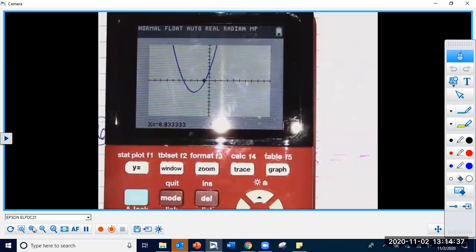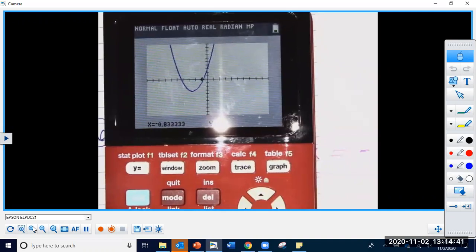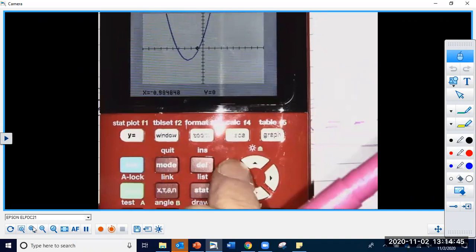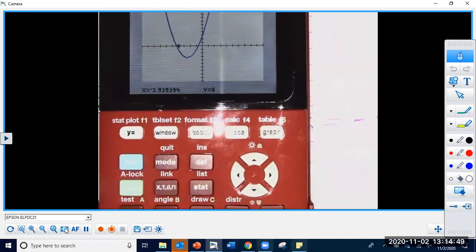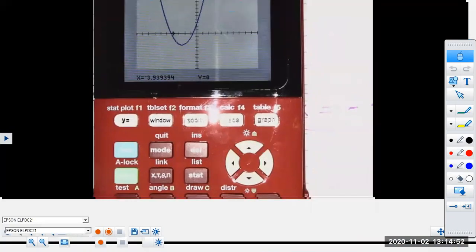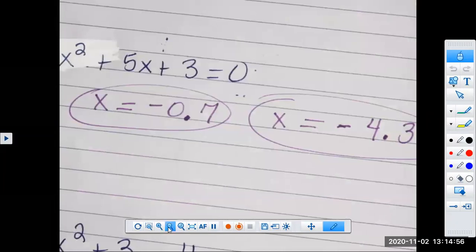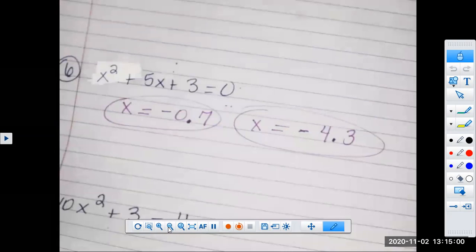And then if you arrow over with your graphs, notice here, I don't know if you can see that, but it says y0 and it's going to give you your x. So you can just use your arrow key and go over and find it that way on your graph. All right. Anybody have any questions about the graphing part? Okay, last problem.